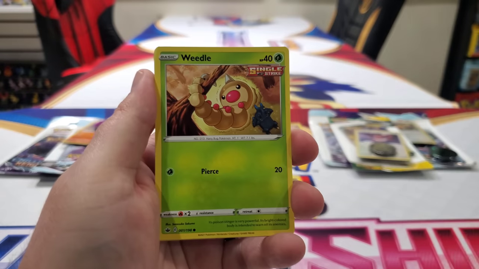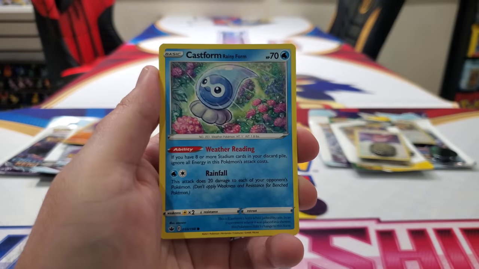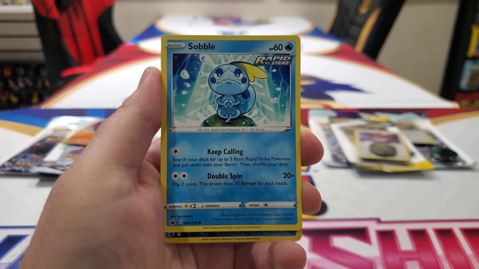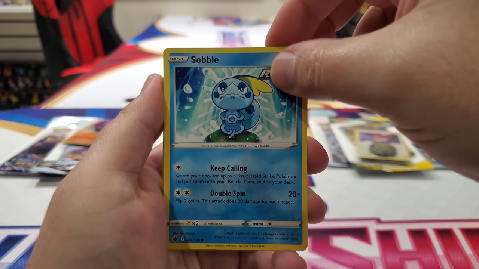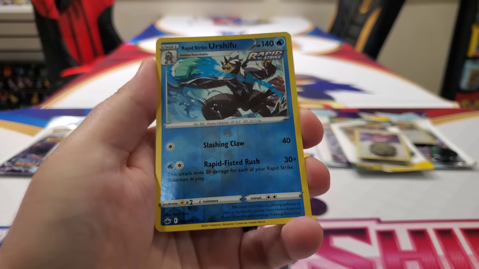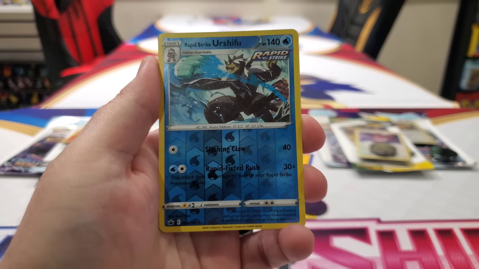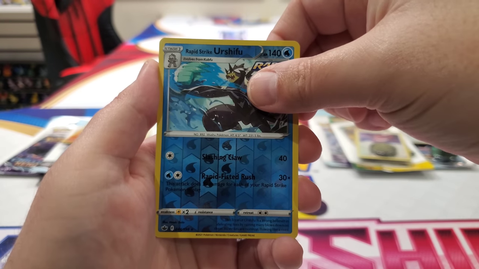Ooh, they should do a Halloween theme set. You're onto something there, Ethan. Maybe next year they'll do it. Larvesta. A Sobble. Is he meditating or is he using the bathroom? You decide. Oh, Rapid Strike Urshifu reverse rare. Yeah, that's a good card. That's pretty cool. That looks good in reverse form. And then, booster pack.